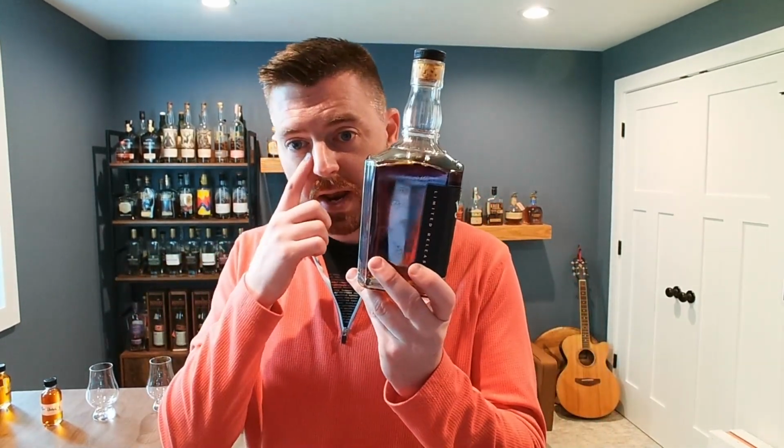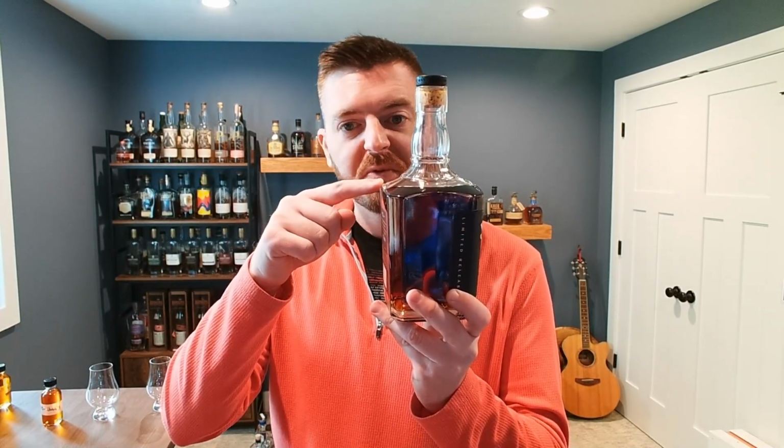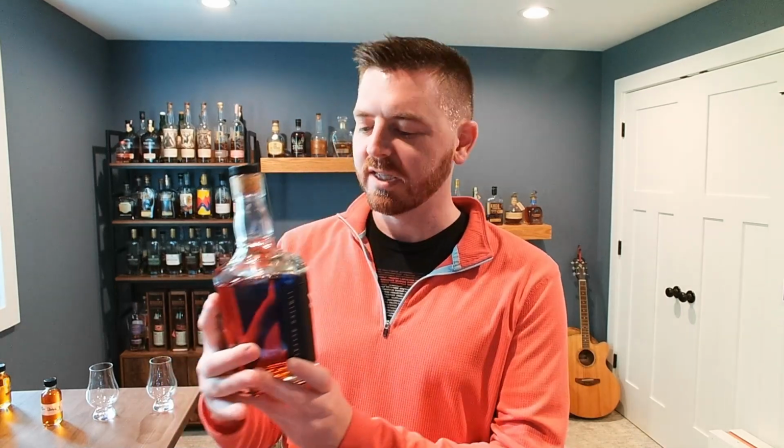I'm very excited about this because, I mean, people go crazy about it. Okay, so look at this bottle, right? There's clearly a few ounces missing here, probably about 3 ounces. That's because the second I got this bottle in Michigan, my local Grand Rapids Bourbon Club on Facebook was like, oh, hey, can I get a sample of that? Hey, can I get some?